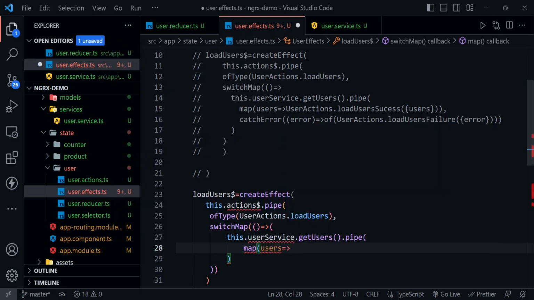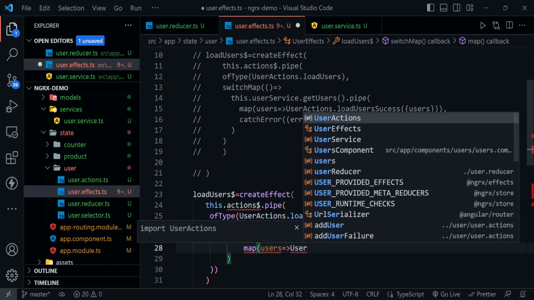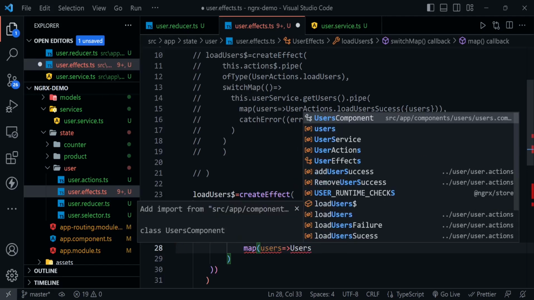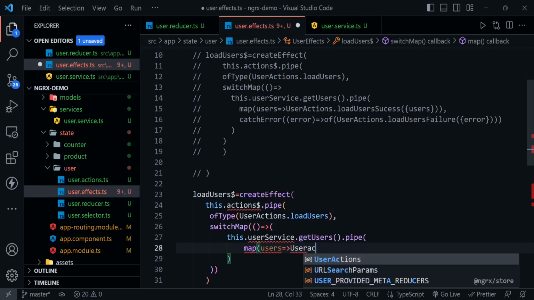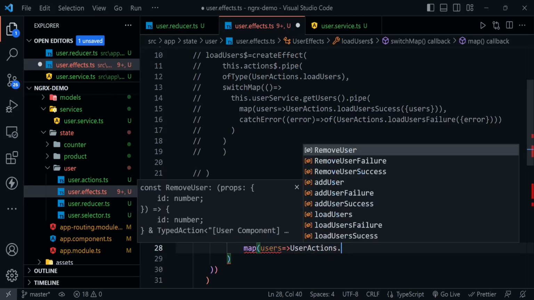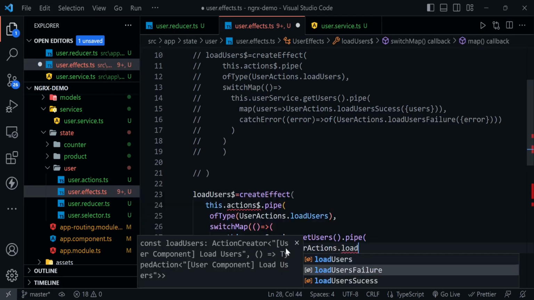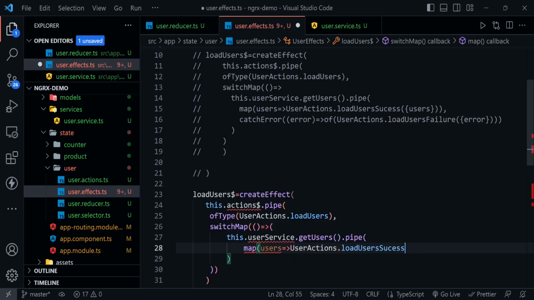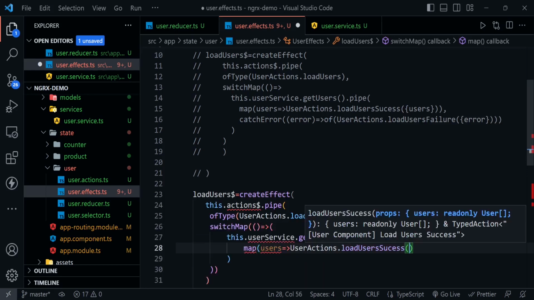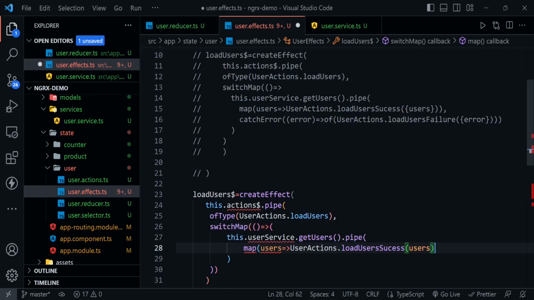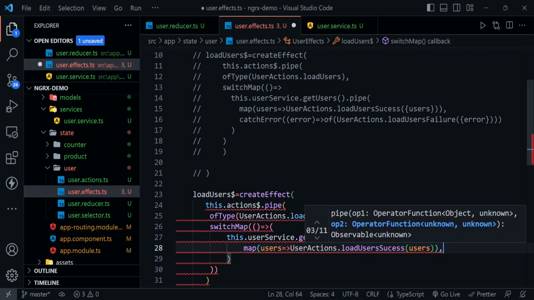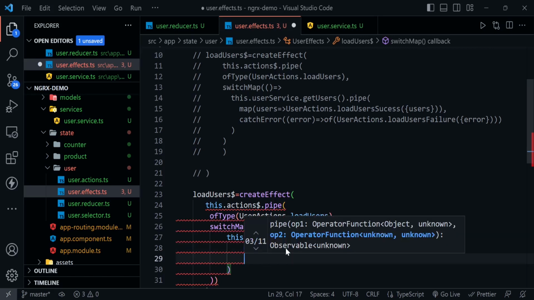Now we will call a success function here, so user actions dot load user success. We will pass users here, and let's close this map here. Oh man, I'm getting errors.